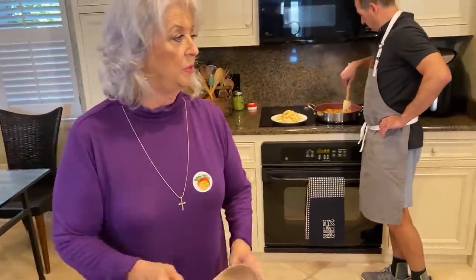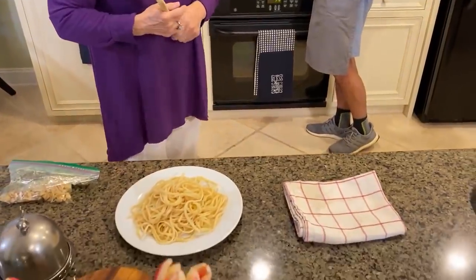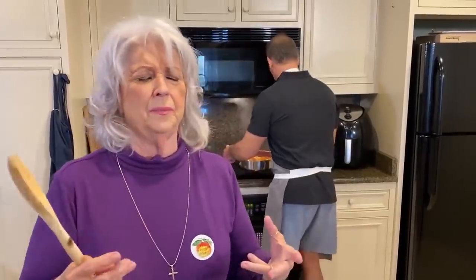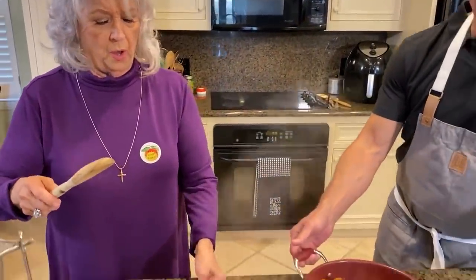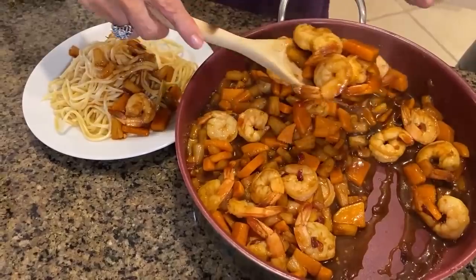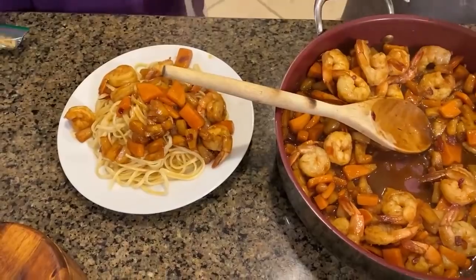Usually your recipes have some kind of green in them — we should have a little cilantro to top this with, or a little parsley. Look at that beautiful dish! To be completely honest, we added a pat of butter right there at the last minute, and that might have added a little extra seasoning and a little golden brown. I didn't mind you doing it — life is about compromising. Sometimes you've got to add a little butter.